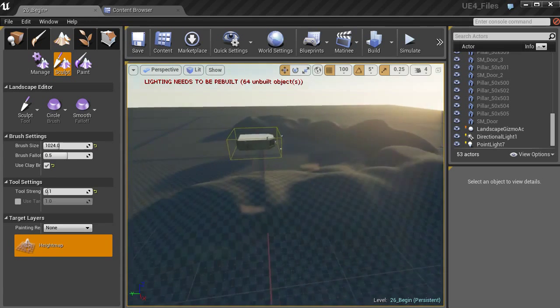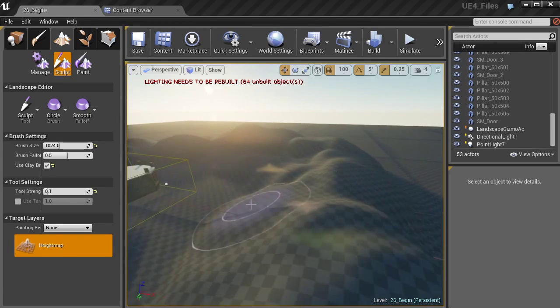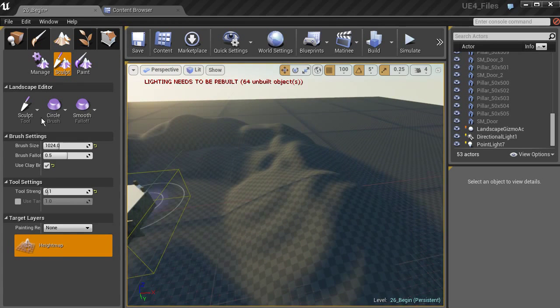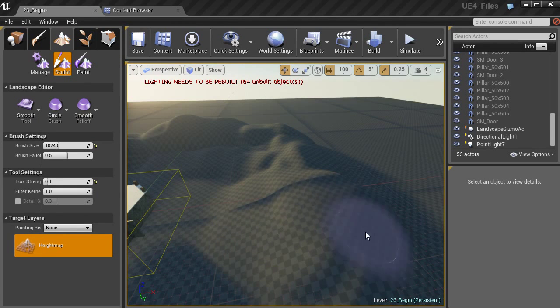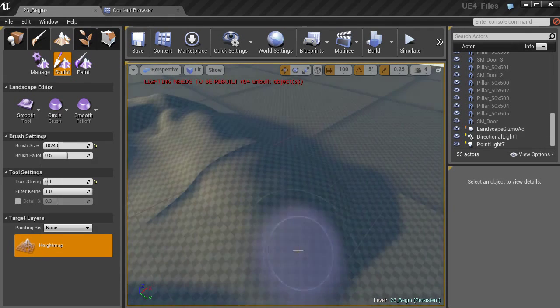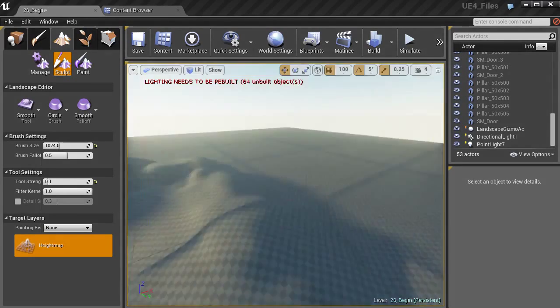And so now I've built those hills up, and now what I want to do is start to smooth those out a little bit. So let's switch from the Sculpt tool to the Smooth tool. And it works exactly the same. Hold down Control, and that will start to smooth out some of those areas. Now if you get a little bit carried away, you can actually flatten some of that out. You probably don't want to do that, so just be careful.